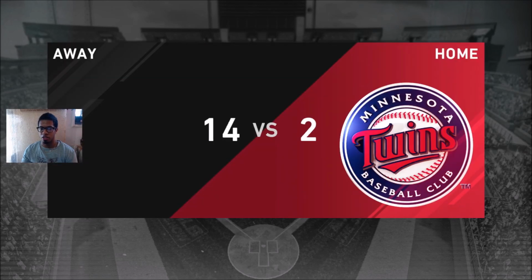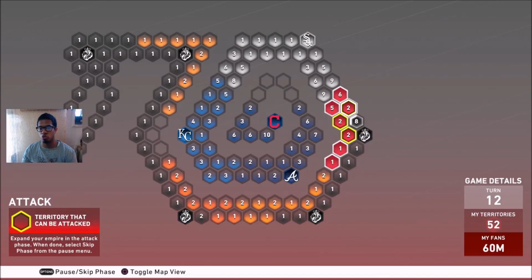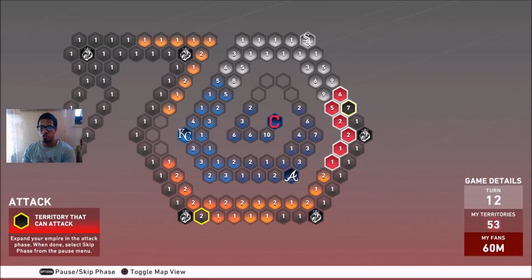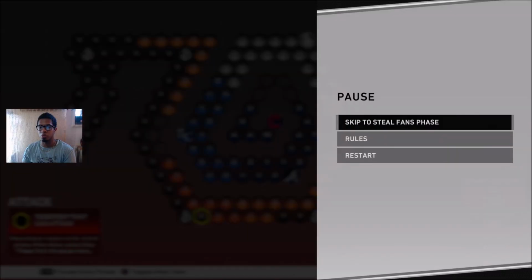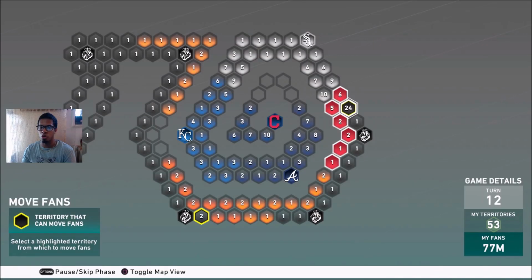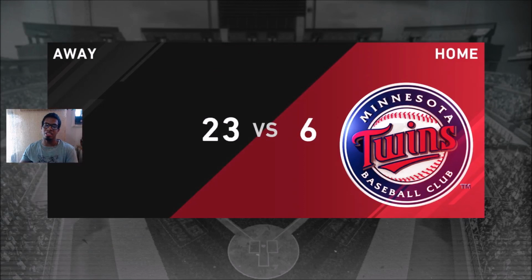Hopefully it's a quick path over there, even though it seems like the Twins, whenever I kill one of the strongholds, oh snap, you see now they have 6 million fans blocking them right here. Hopefully we don't drop under 6. Since we didn't drop under 6, all we do here is we skip to steal, we skip to reinforce, and then we reinforce this leading territory. We go back to attack. We take these 6 million fans.